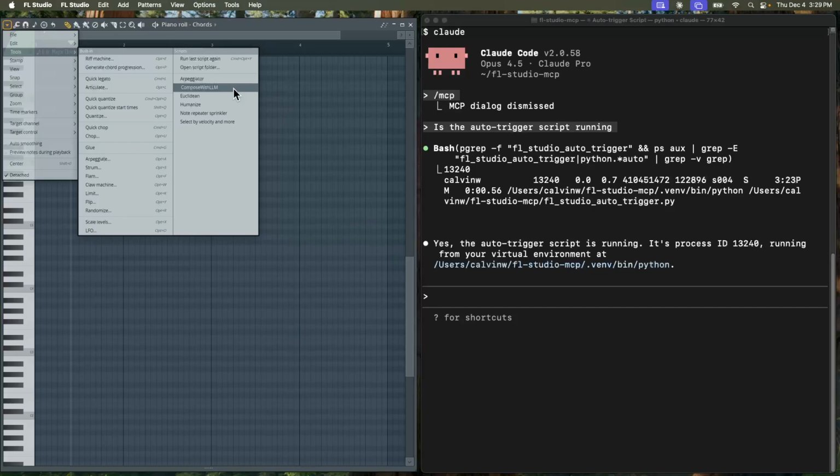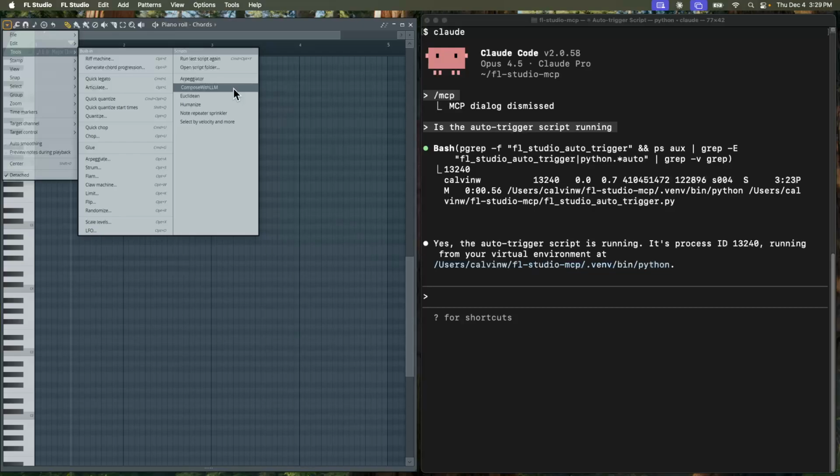So this is the menu you have to issue each time you do direct edits as well. Say you're working with Claude for a while, and you could have Claude sending notes over one after the other and making changes to the composition just by having Claude send the notes, and that's fine. And as long as that's happening, you don't have to do anything.